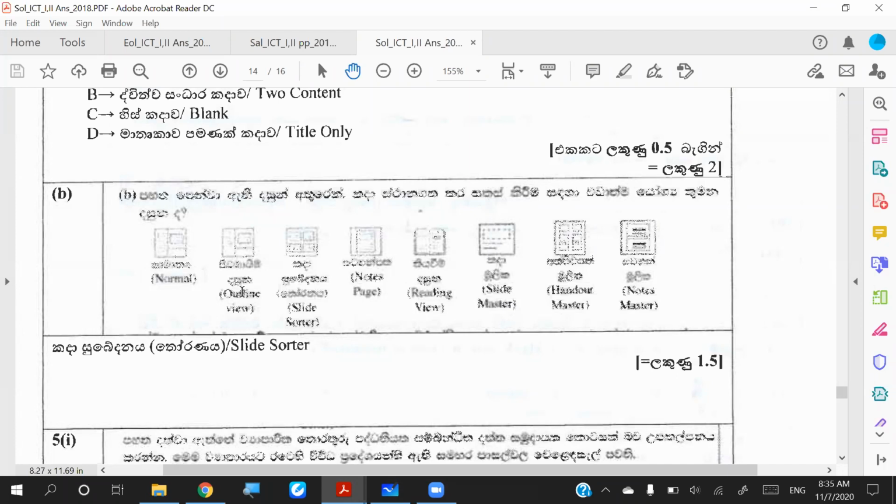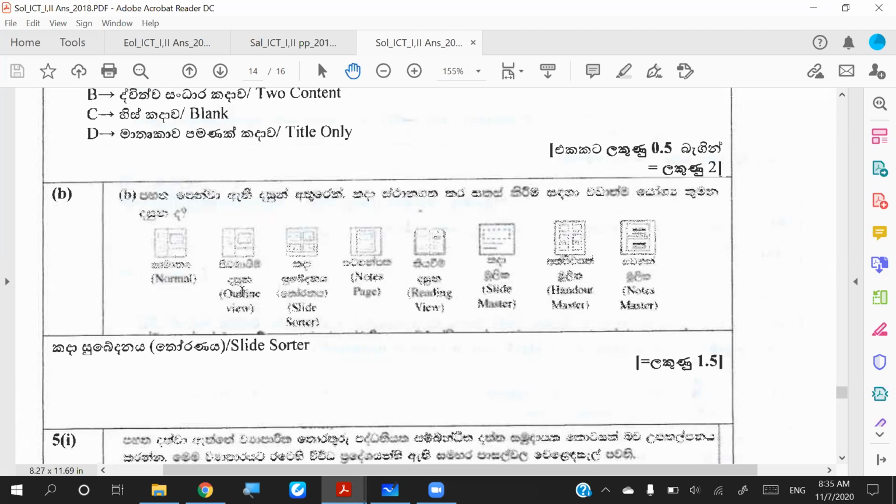Normal view is the view that we are receiving when we are making the presentation. Outline view will show you the outline contents on your left hand side, not as the slides, but the contents only, right? And slide sorter is the answer.